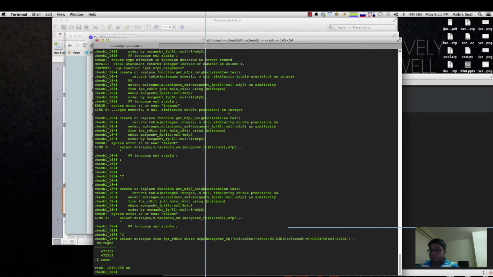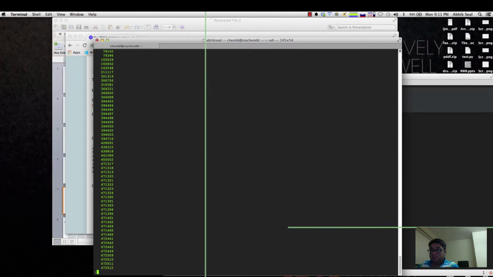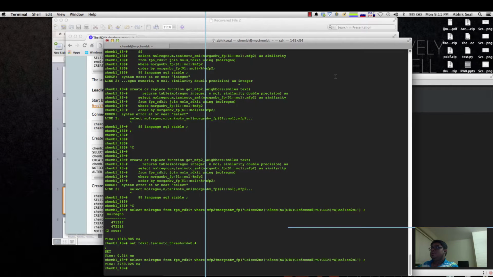This is 2, and you can set 2.4 and then perform the query. And now it goes on. It took this amount of seconds, and this is how you can query the database.